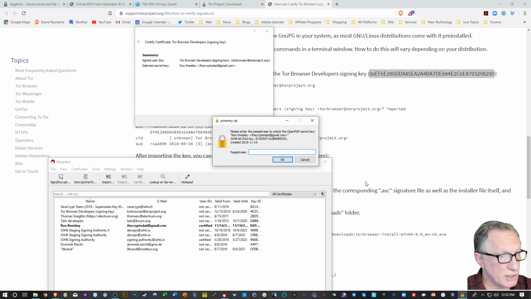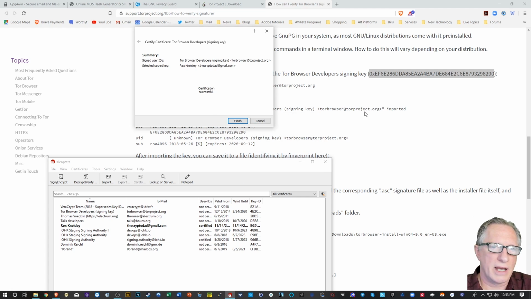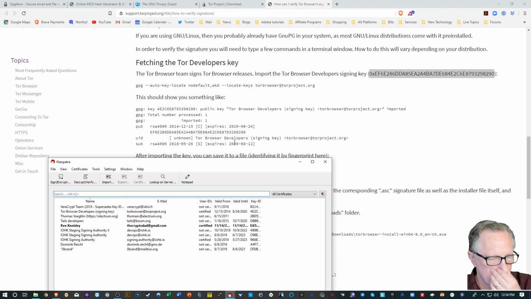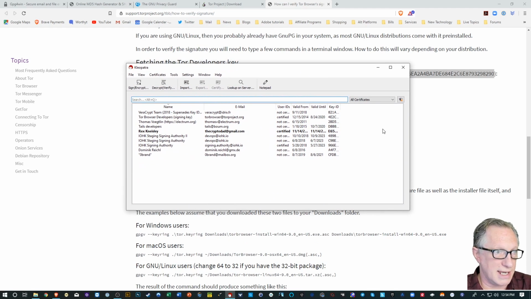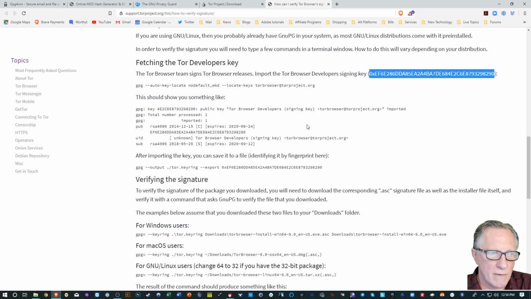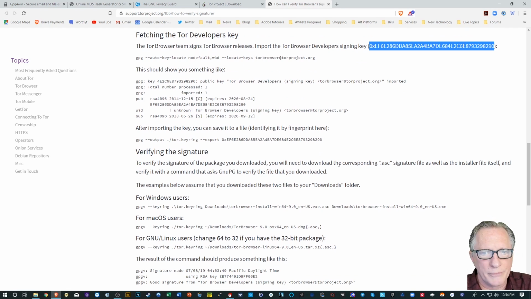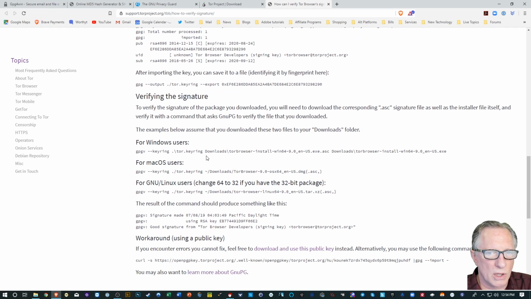And we must enter the passphrase that we set up on our personal key. All right, and then you certified that the developer signing key, right? So now that you've done that, we'll go ahead and verify the file that we downloaded along with that signature file that we also downloaded. Now, they give you some long commands for doing that, and you could cut and paste them into your window, but it's much easier to do with Kleopatra.